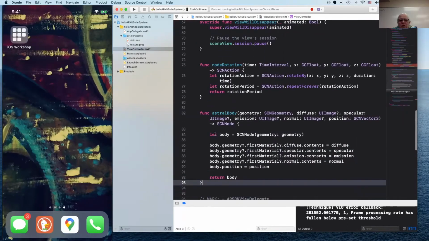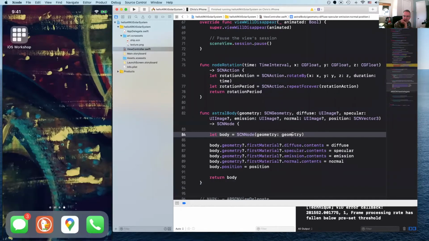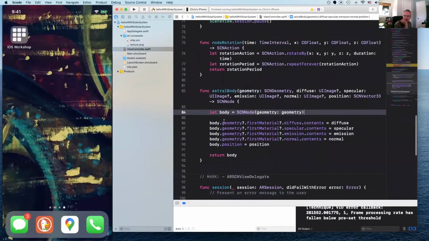Sure. Yeah. So basically, when we create a body, we're going to specify the geometry, and then all the UI images associated with diffuse, specular, emissive, normal, and then the position. So that all just gets created here. Geometry is probably always a sphere, so I probably can tell it. I don't need to specify geometry here in this case, but. Well, if you wanted to put a spaceship up there. Yeah, I mean, I guess it makes sense because sometimes bodies are not exactly spheres. We may have some asteroids that have a weird oblong shape, so I guess that would work.